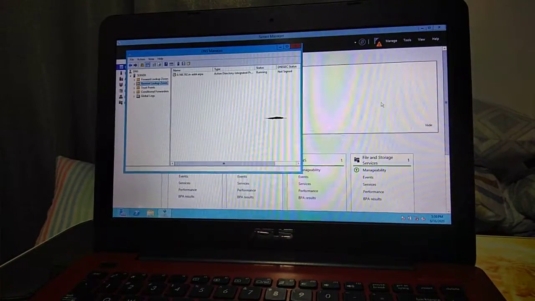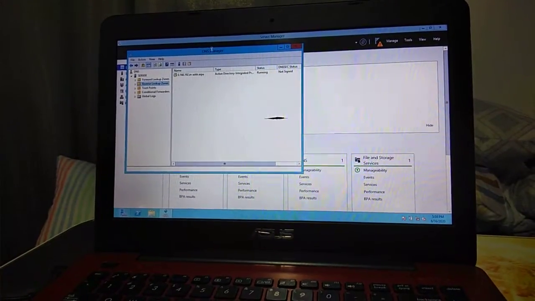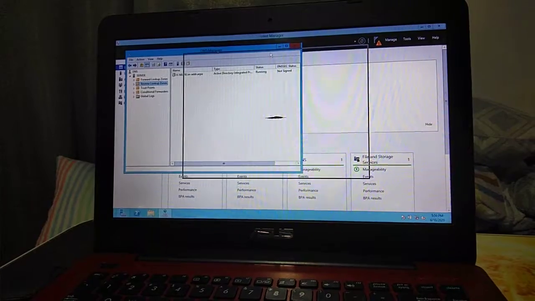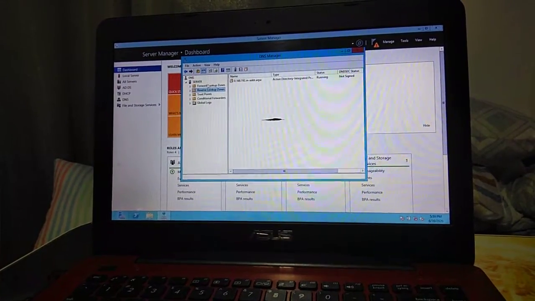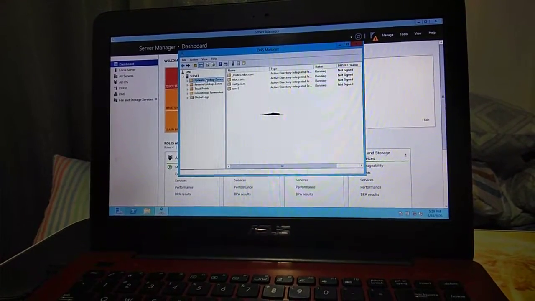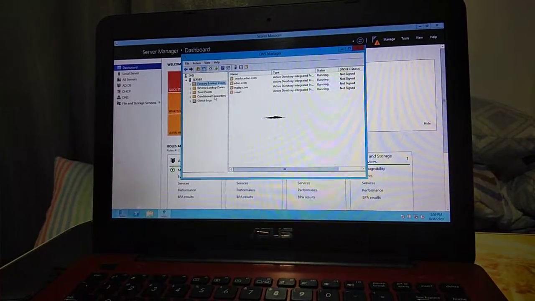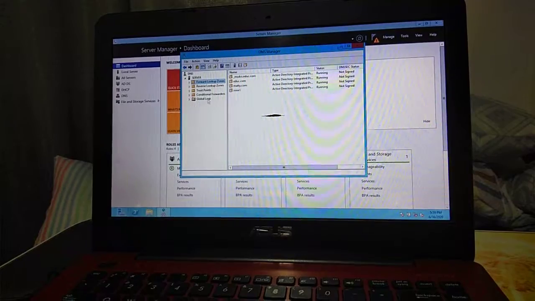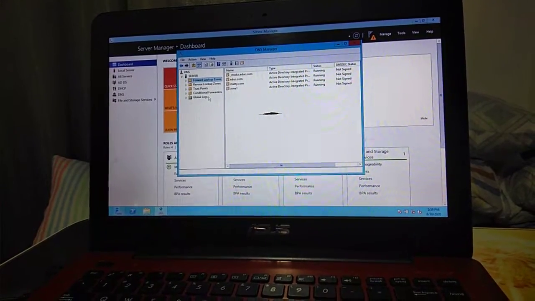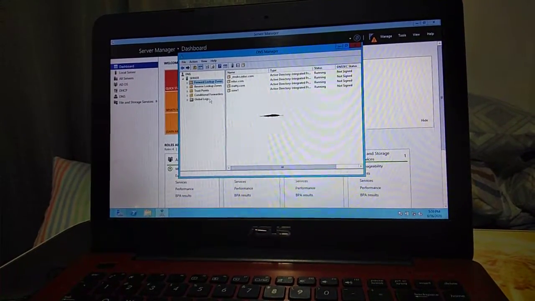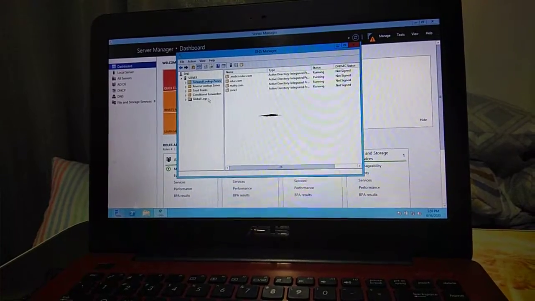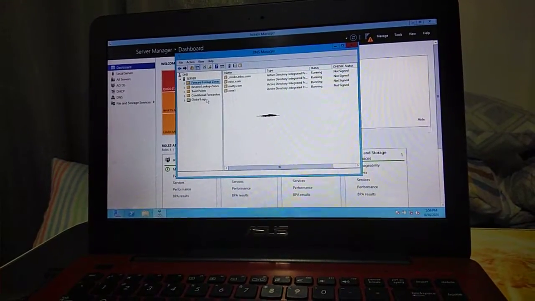Once you select DNS, you will be prompted with the DNS Manager. Here you will see the forward lookup zone, the reverse lookup zone, trust points, conditional forwarders, and global logs. To continue with the configuration, we have to configure first the forward lookup zones.